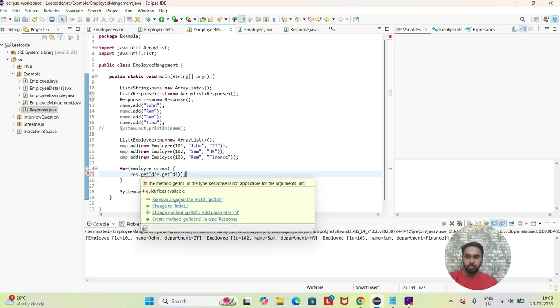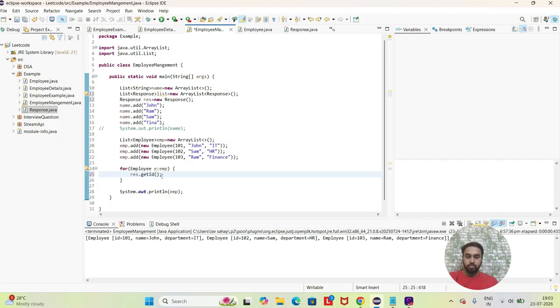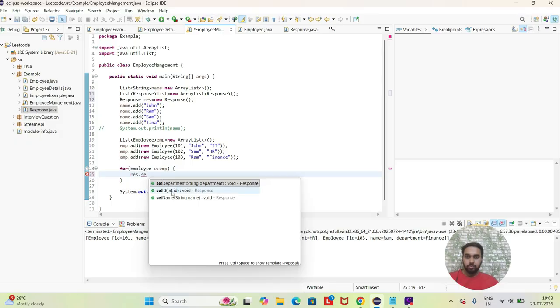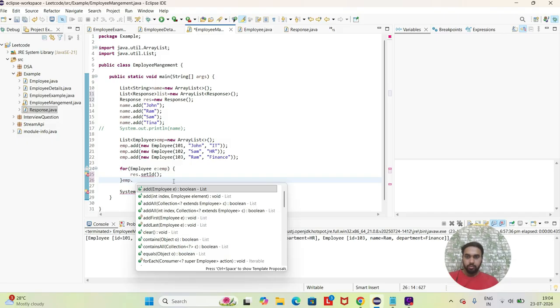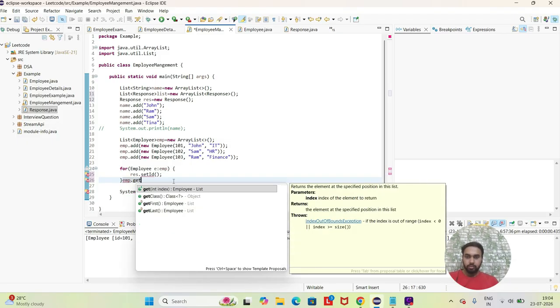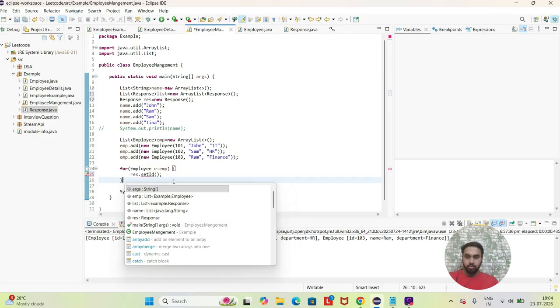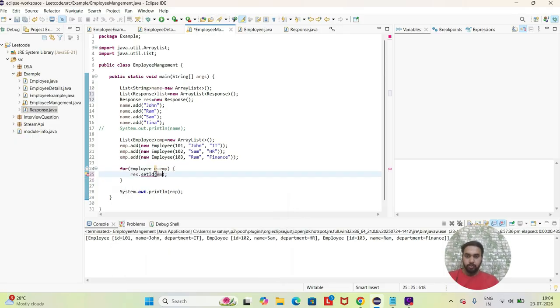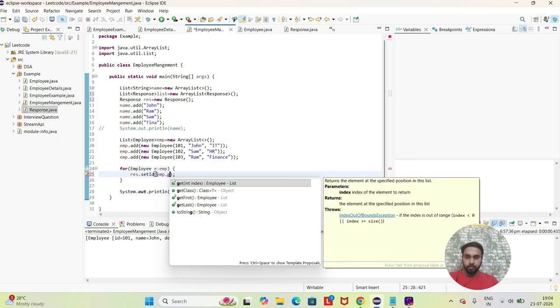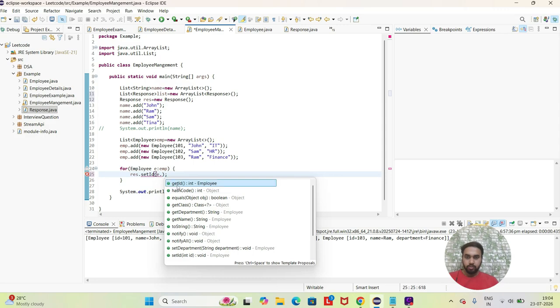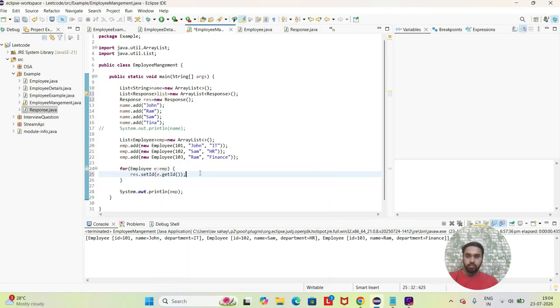Oh sorry, here I have to use the set method, because I am setting: res dot set id equal to e dot get id, not emp.